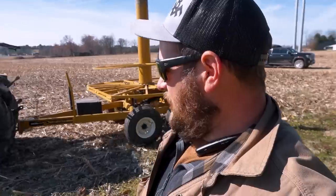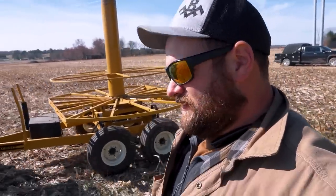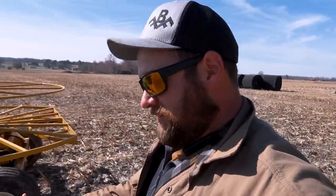We put tile in ground that is wet. Helps drain that ground. Too much water is a bad thing. Not enough water is a bad thing, but too much water can also be a bad thing. So the other day we had some wind blow some pipe away from us, and some of the pipe that blew away was the pipe that we're going after, the 8-inch main. So luckily it didn't blow away far, and we got it before it crossed the highway.